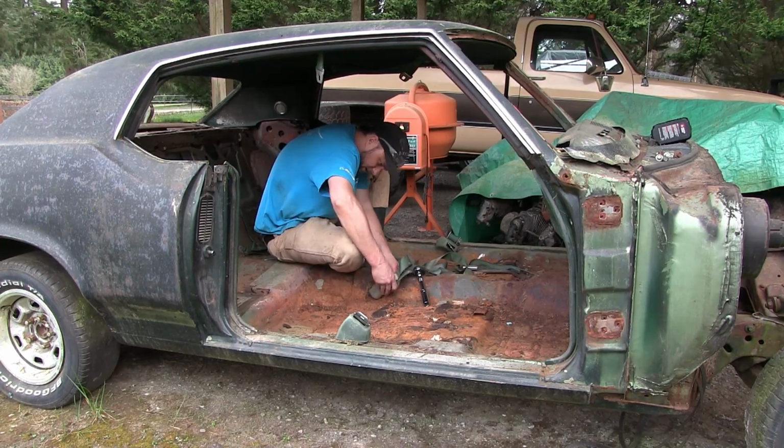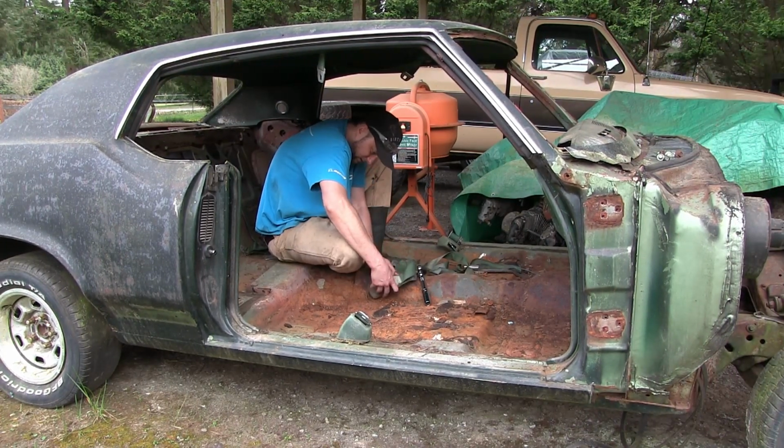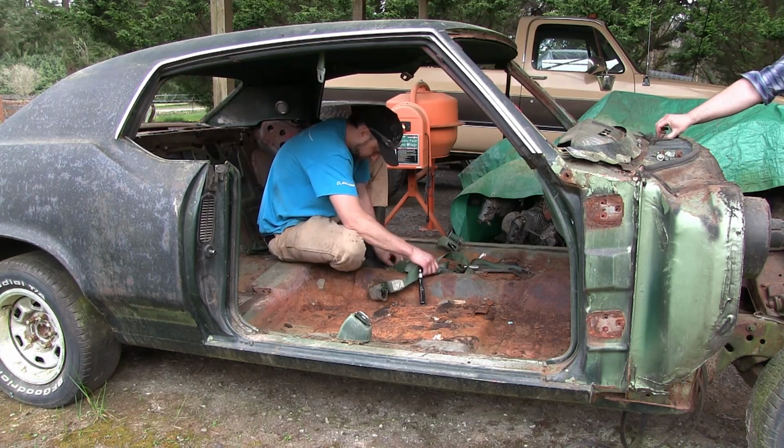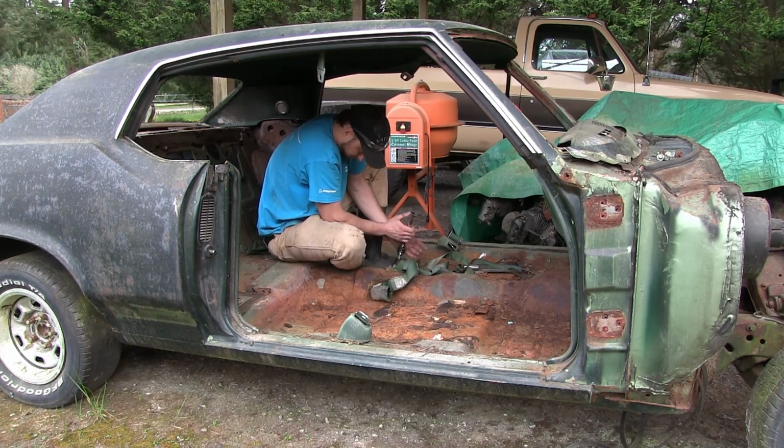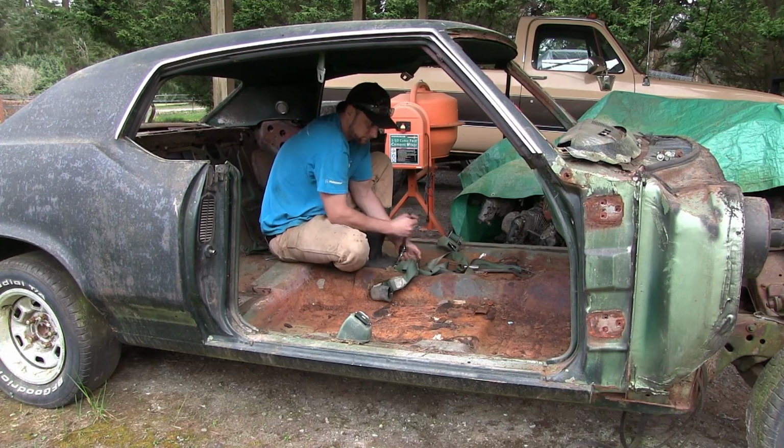So we have a little snap on the bottom that unsnaps the cover. Button. Snippity snap. Oh, that's slick. New cars aren't that easy. Because new cars aren't as cool as Oldsmobile.